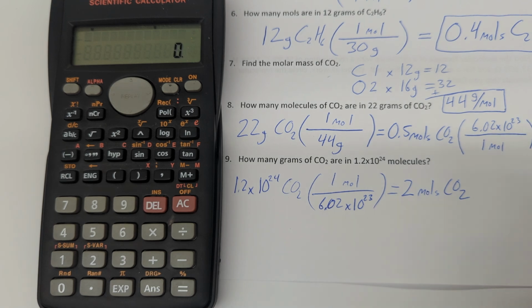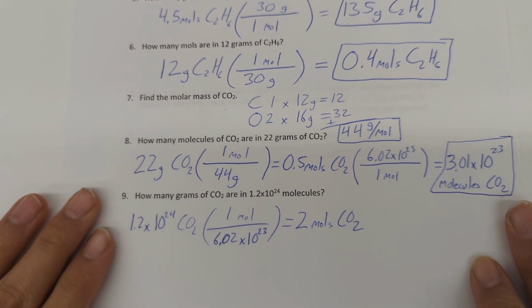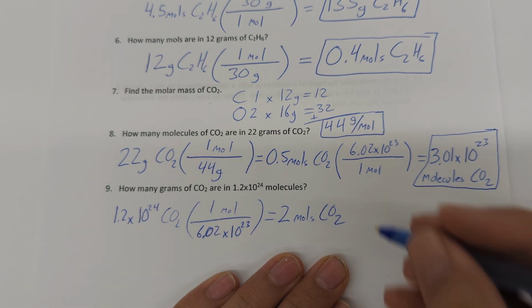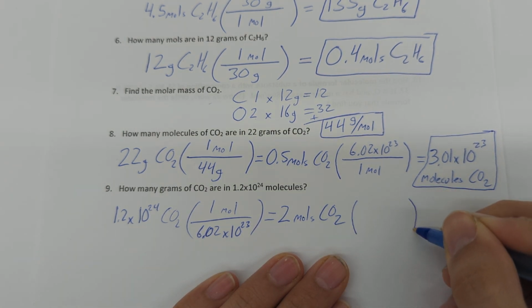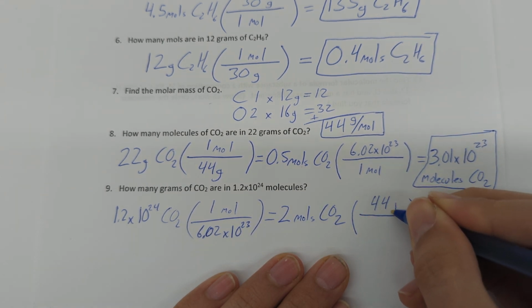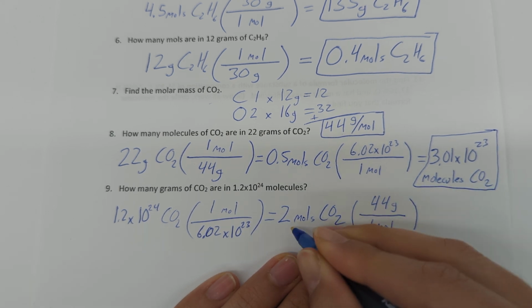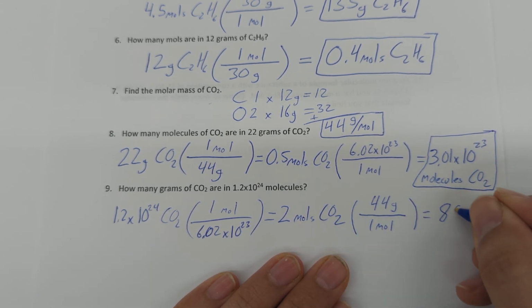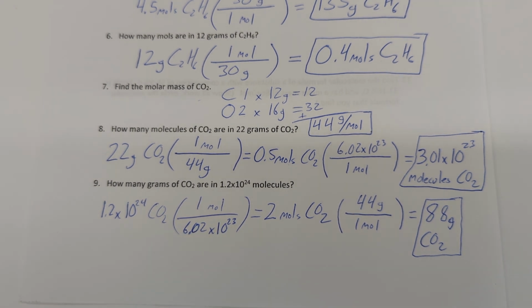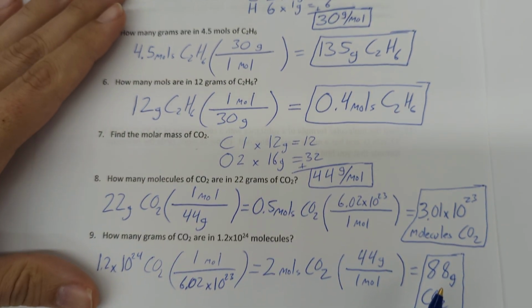CO2, and what I want us thinking at this step is, I got 2 moles of carbon dioxide. Remember, 1 mole weighs 44 grams. Would I expect my answer to be more or less than 44? And if you said more, you're correct, because we got more than a mole. And 2 times 44 is about 88 grams of CO2. All right, so now we've done some conversion. Conversion is probably the most important thing to take away from this unit. So if we're feeling good about this, we should be feeling ready for the next unit.